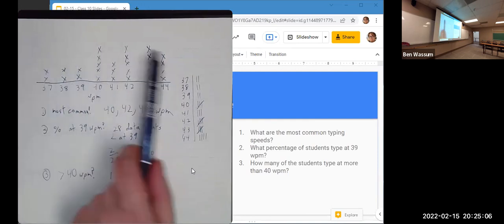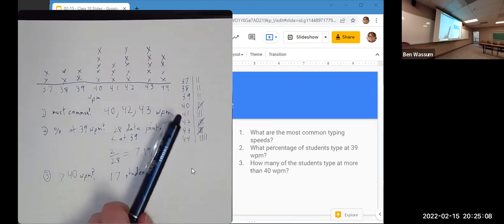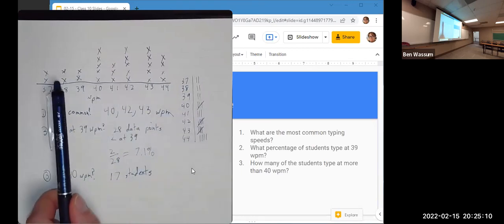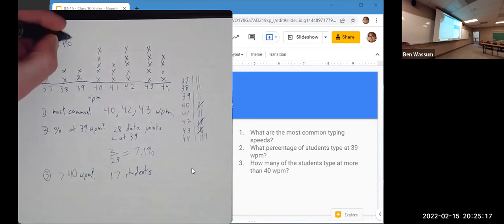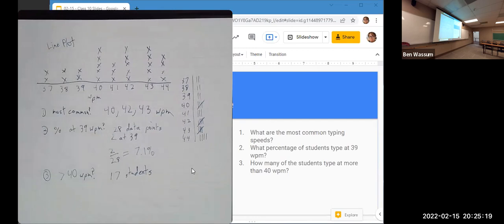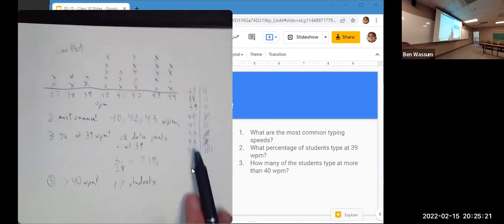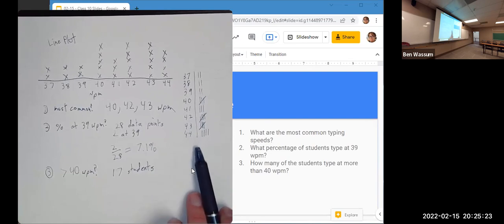So now if you see something like this on a test, if you get asked to make a line plot, you've seen it. You've seen it now. And you could say, oh yeah, they want it to look like that, but it's totally these. Because yeah, you've seen these. I've seen these. I've made them at work. It drives me nuts.